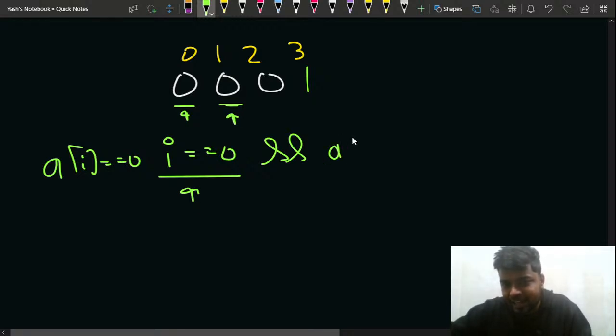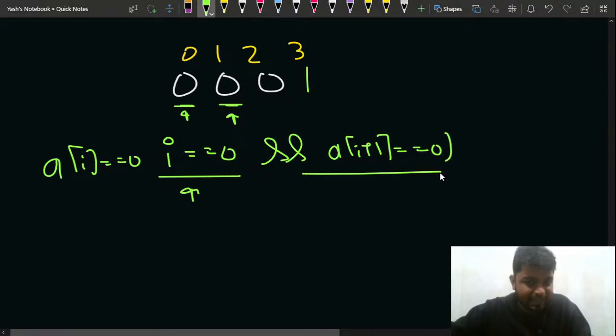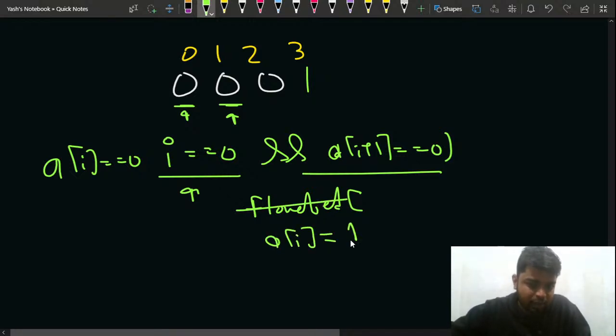If a of I plus 1 is also equal to 0, in that case I can say that yes, I can place a flower. So I'll mark a of I as 1, and let's do the counting: count plus plus.